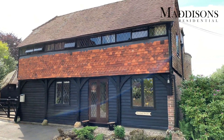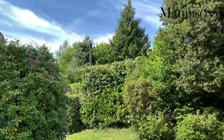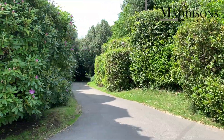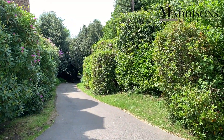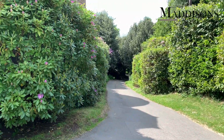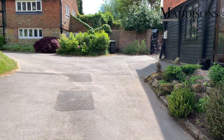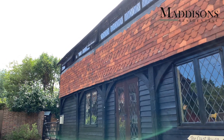One of the first things I love about this house is its private lane location. Despite the fact that you are only a few minutes from Tunbridge Wells and can walk to nearby Rust Hall, look at that lovely private lane location. Real seclusion - you won't hear another car, all you can hear is birdsong. The front of the property is very pretty, with tile-hung elevations very much in their original keeping.